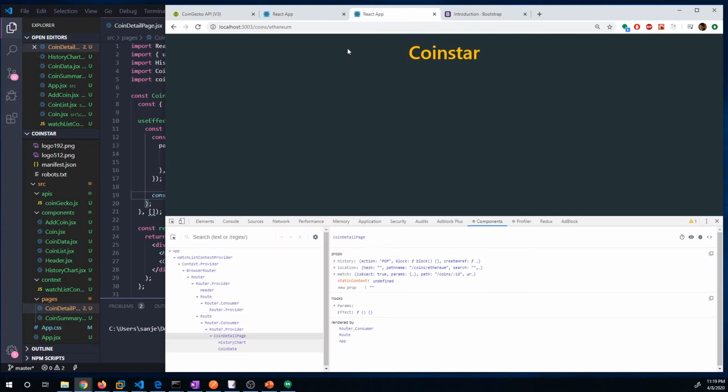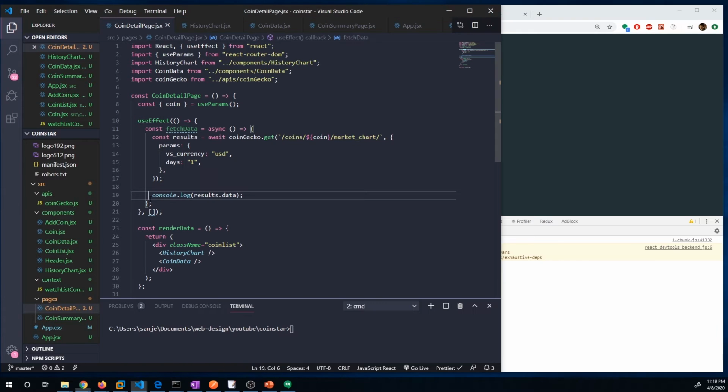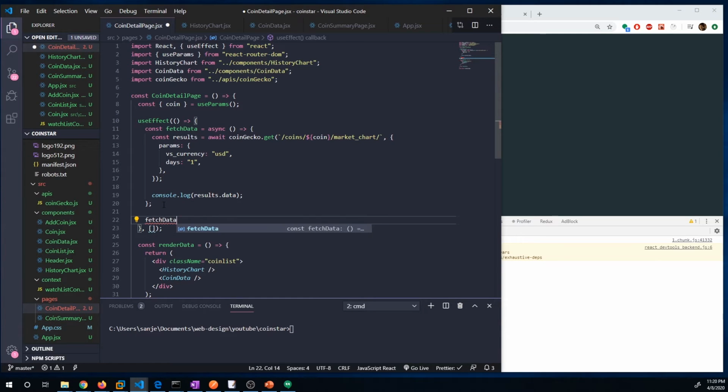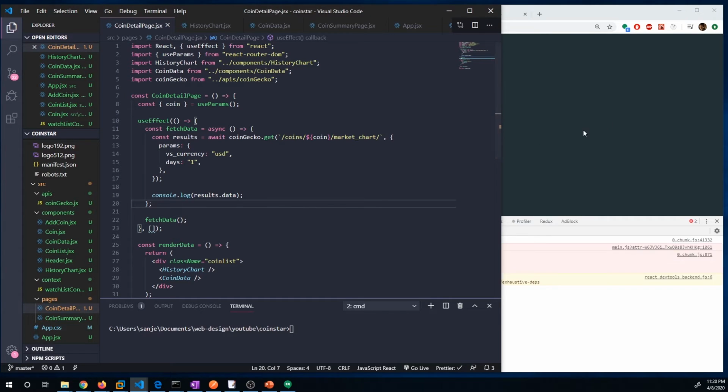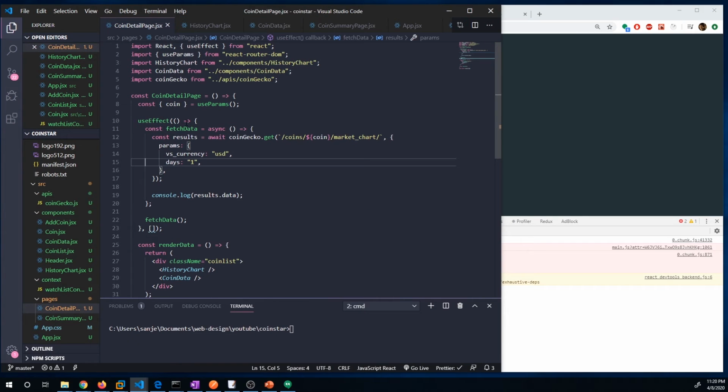And we're going to go back here and let's just do a refresh. So we're going to go to the Ethereum URL. And if I go back to console, I did not print out anything. And that's because we never actually called fetch data. So now if I search, looks like we got an error, and it's probably because, oh, look, undefined. What happened here?